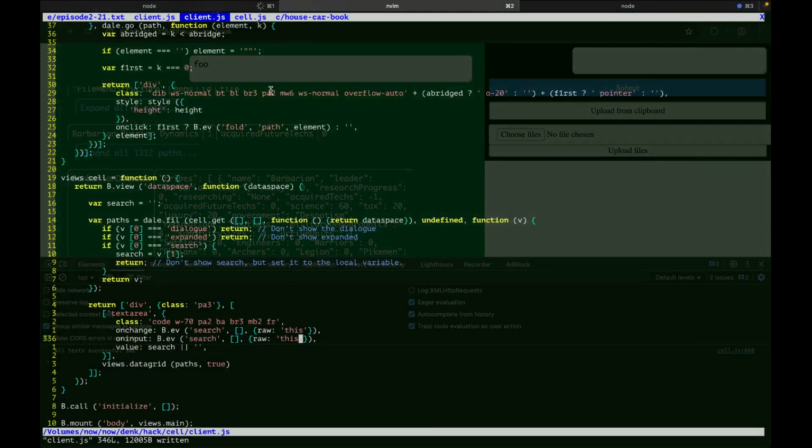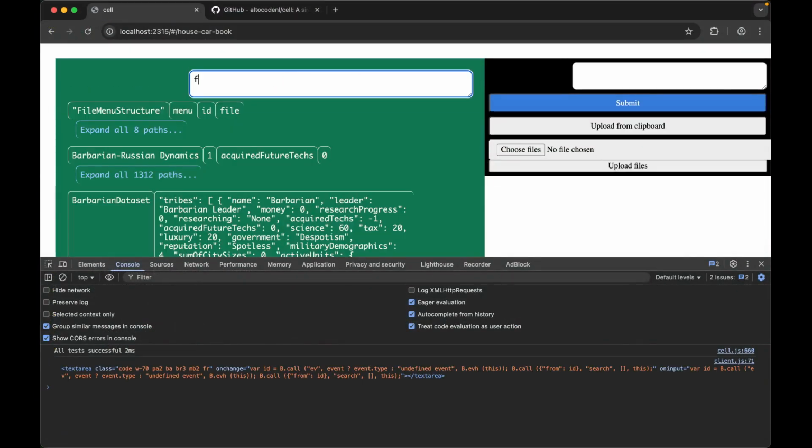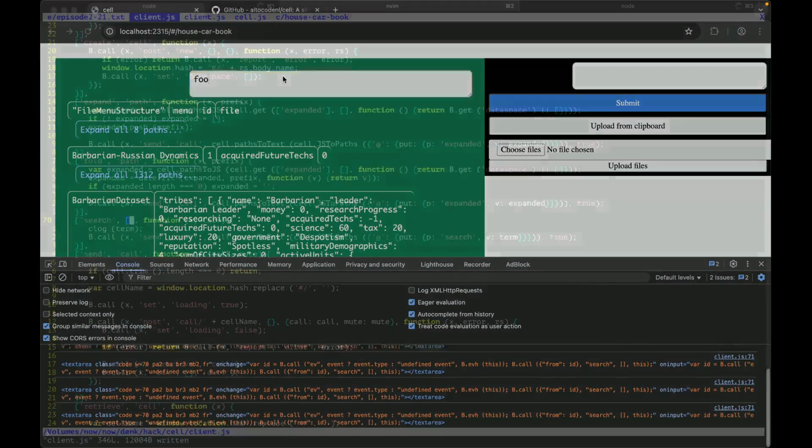Is it even firing? No, it's not firing at all. This search. Oh yeah, because it's. Okay, now.